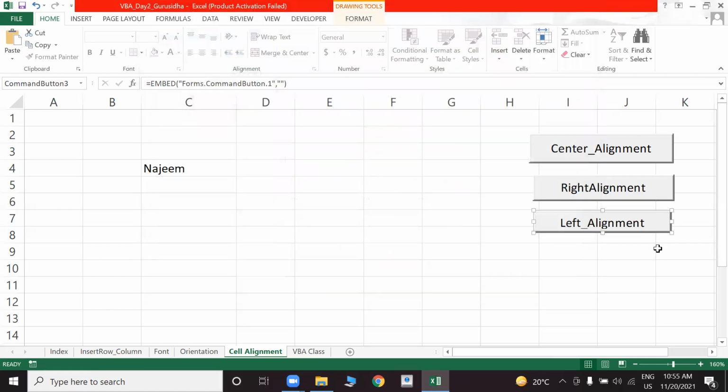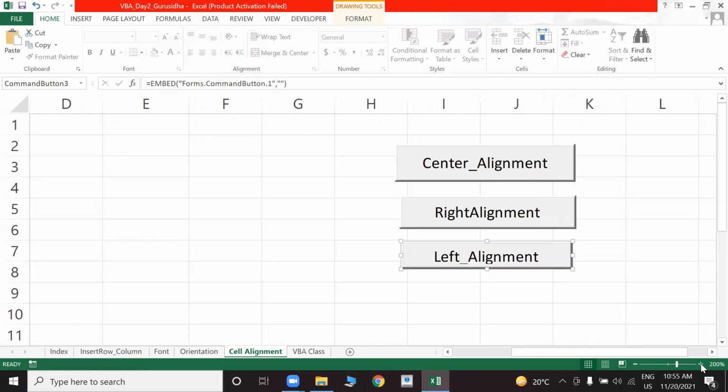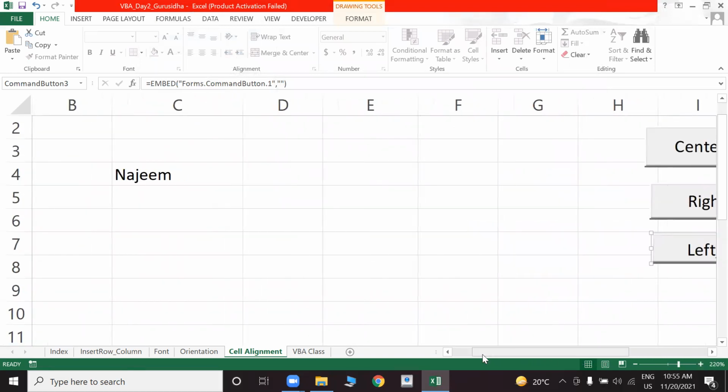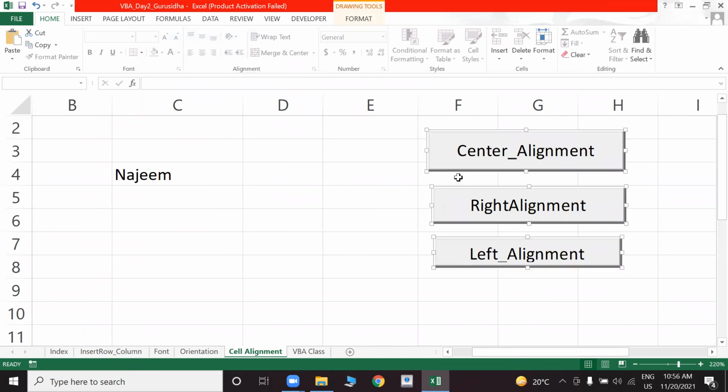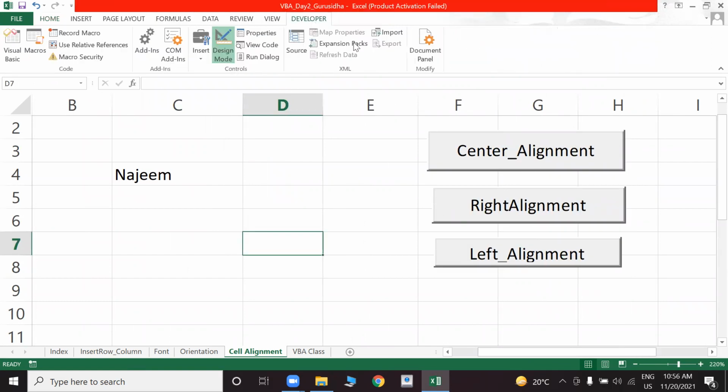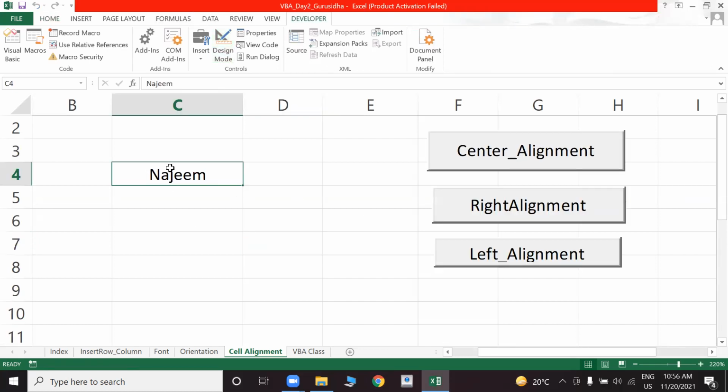So let me just show you. If I click on center alignment, just see here. Can you see? If right side, so this is on the right hand side, and this is now on the left hand side. Understood.